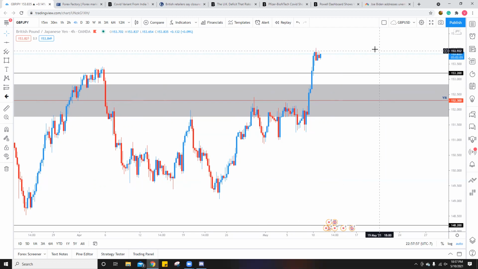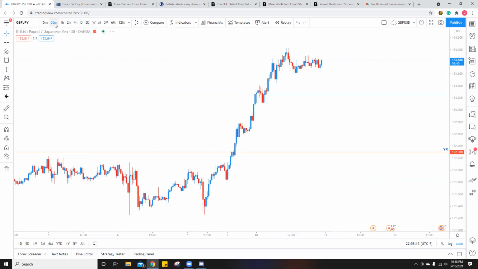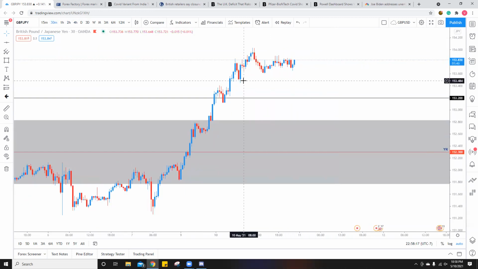And then as we drop down to lower time frames, we would get those confirmations from 30-minute, 15-minute, maybe even from the hourly, where you have a break and retest. But from a technical side, you will always get the confirmation of where price is headed. So that's where the details come in. 2 hours, same exact thing, and then 30-minute, same exact thing.